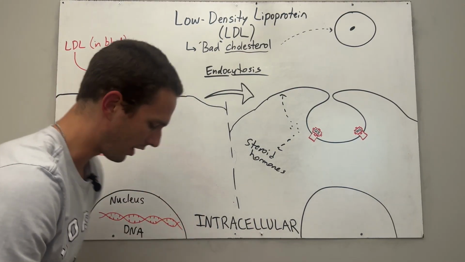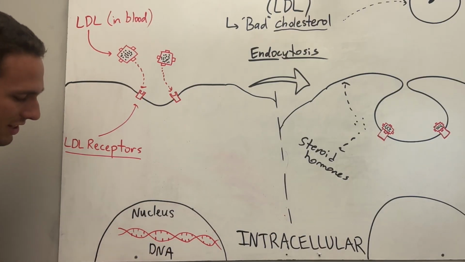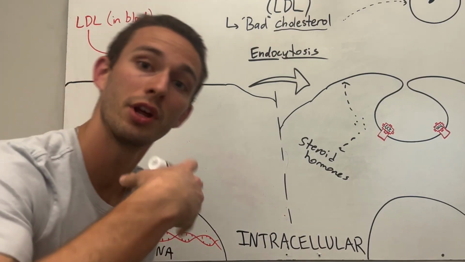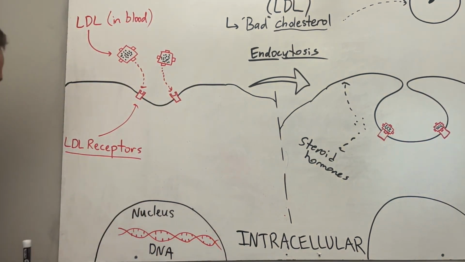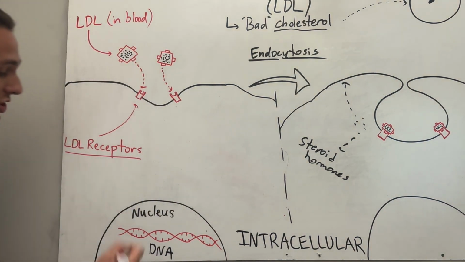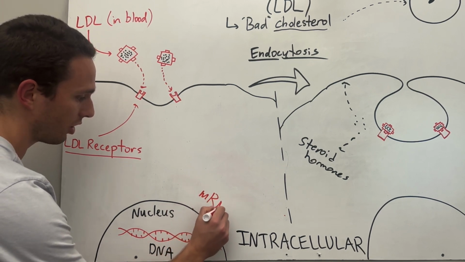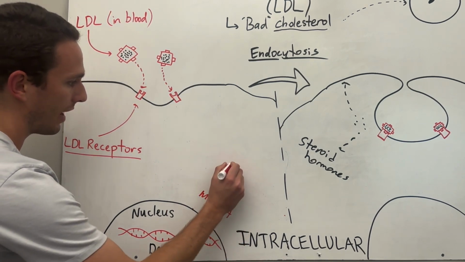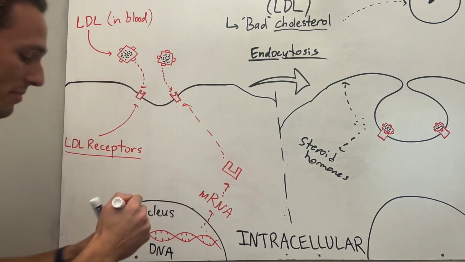Now, the key here is in the nucleus. So real quick, the DNA is in the nucleus, and this is the instruction manual on how to build proteins, okay? And in this case, I'm showing proteins as this red section, right? So where did these receptors come from? This cell actually read the instruction manual of DNA, coded it onto a recipe called mRNA, and then made that LDL receptor, and then embedded it in the membrane to grab the LDL.